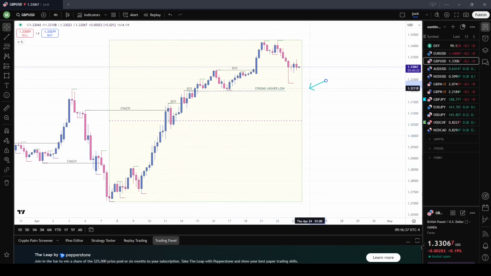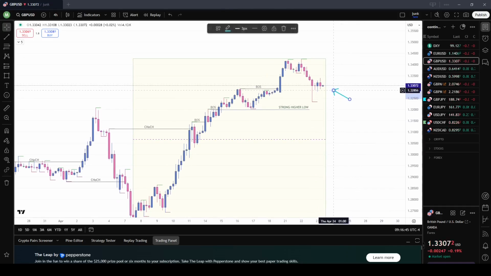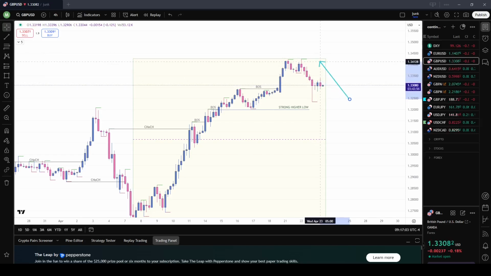As if the DXY or the dollar index does continue to push higher, which the news and anything like that could do. But right now, it's like with Euro USD. Sellers took the price back down, but buyers stepped back in, taking out all the orders, but weren't able to target, well, they are targeting the higher highs, but haven't been able to push any higher. So right now, as you can see, prices are just trading sideways. Just like with Euro, not expecting the price to push higher right now.